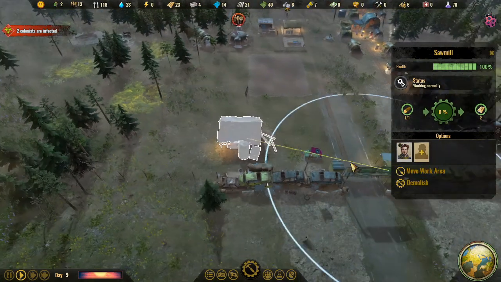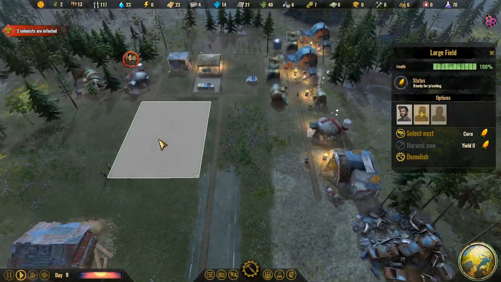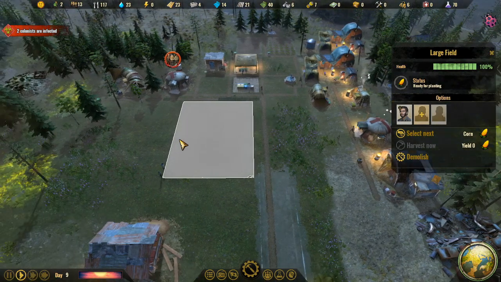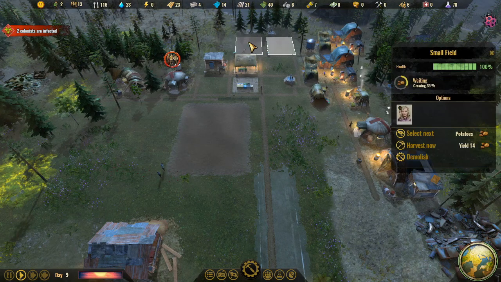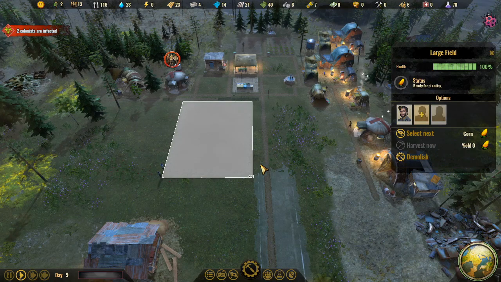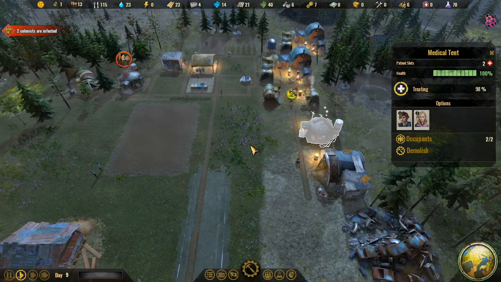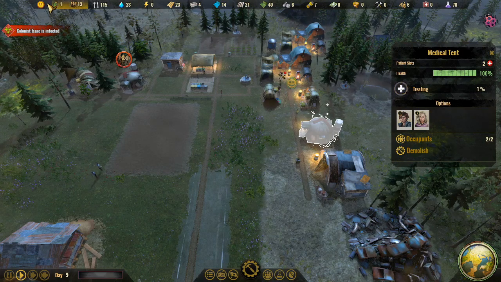Sawmill, I think we need to move your work area. Move it out here. We now have a large field. So the small fields take 1 worker, large fields take 3, ideally. Are 2 colonists still in here? Well, redo that. Redo the treatment. Someone got happy.